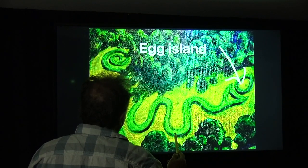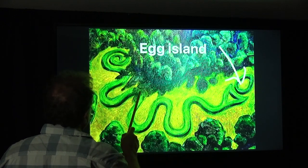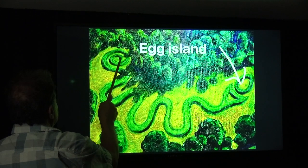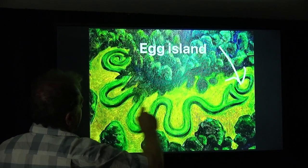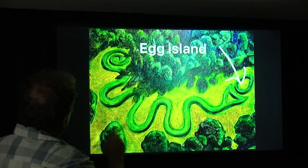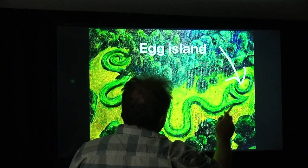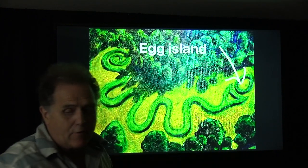So for every coil from here to here is 25,000, one cycle of precession, 2 cycles of precession, 3 cycles of precession, and this is a part of the actual scale of this whole effigy. If you lay it down into the river and uncoil the snake, and then the mound is in the same place. The mound's over here somewhere, and that's in the river. And there you go. There's where the river splits, comes back down. You got the point right here, and here's the egg. That is the island. That is ground zero.